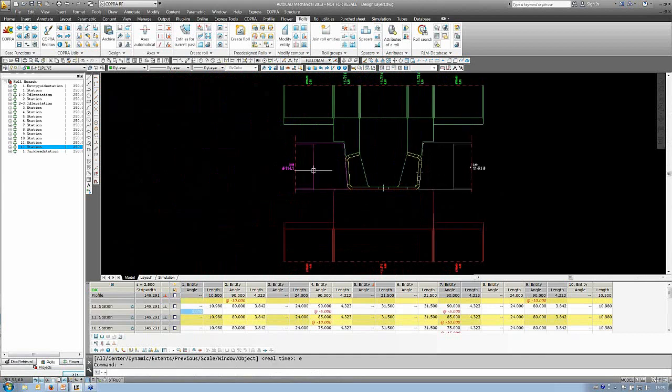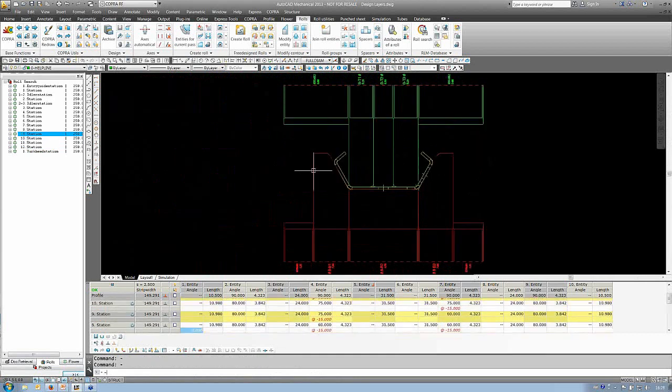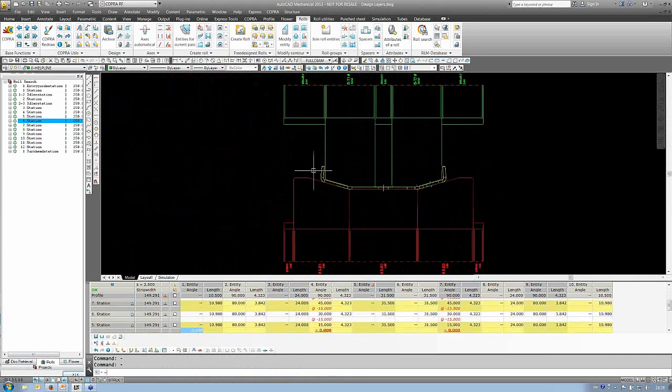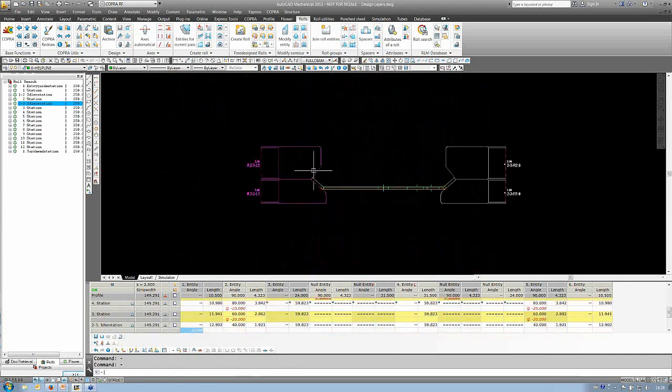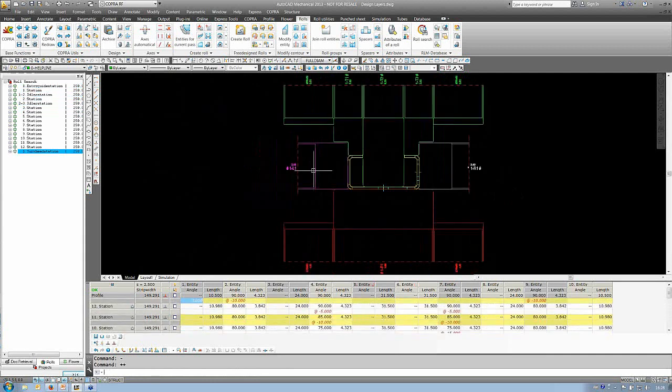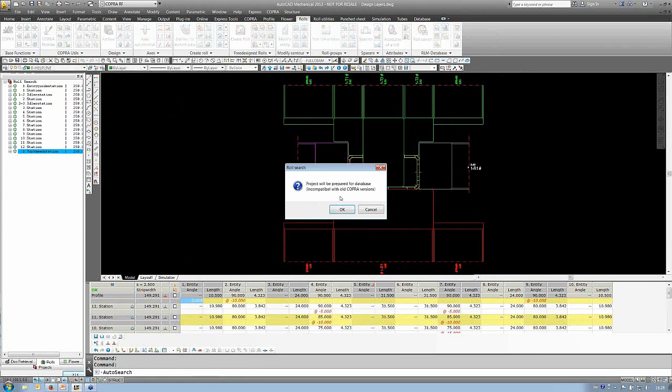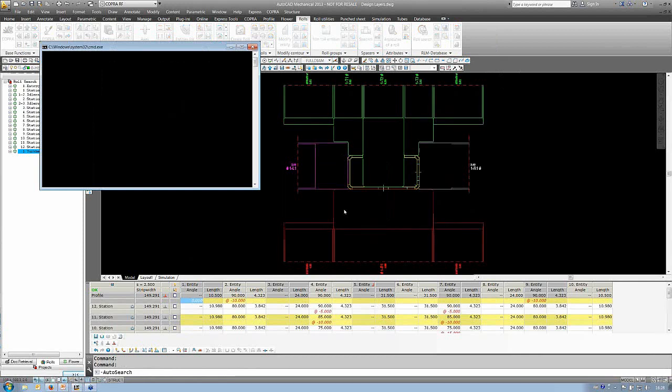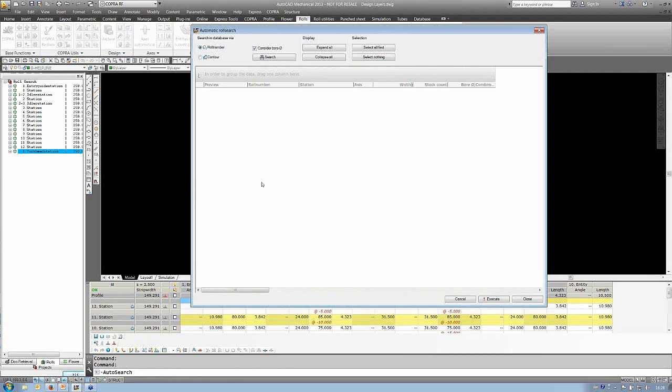So now if we just browse through, we can see that some rolls have similarities. So now with the search tool here you can see the binoculars. We can do a project-wide roll search, and the project-wide roll search will automatically prepare the project. We have a nice easy to use dialog.